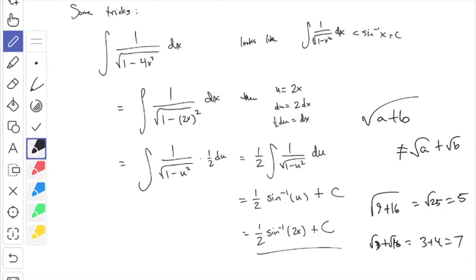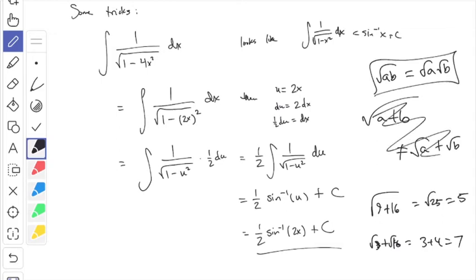If it was square root of a times b, you could do square root a times square root b. Yeah, right. That's the proper rule. This is true. So this is not true. This one is true. If you want to get yourself a math tattoo, get this one in the box there, not this one.